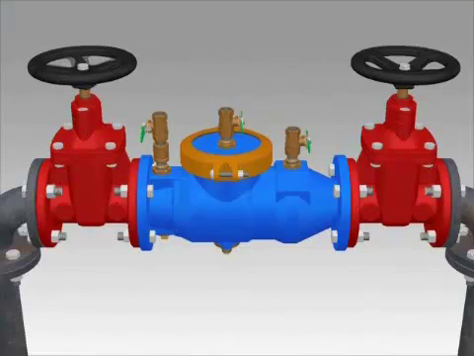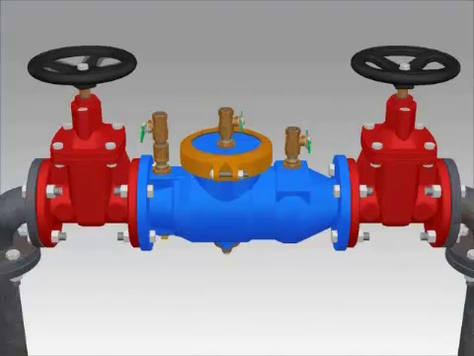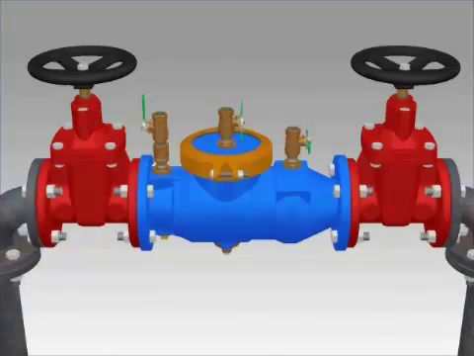To begin the repair process for the Model 350, 2½ and 3 inch backflow preventers, first close the inlet and outlet shutoff valves. You will want to open the number 2, number 3, and number 4 test cocks to release the pressure from the valve. Leave the test cocks open during check removal and reinstallation.